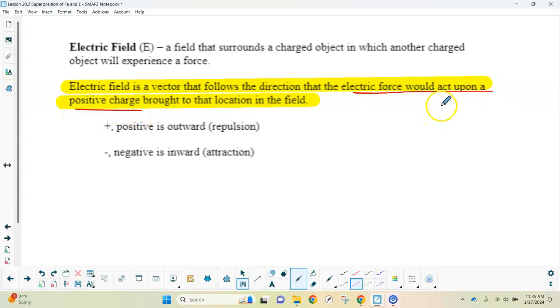That is really important. We always draw our electric fields and visualize our electric fields based on how the field would influence a positive charge. Okay, if it's a negative charge, it would behave the exact opposite way to the direction you've drawn. So if we have a positive charge and we put a positive next to it, our test charge, which is the charge it's acting on, it would repel it away. If we had a negative charge and we put a positive close to it, it would pull it in and attract it. So the field direction is based on how it would influence a positive charge.